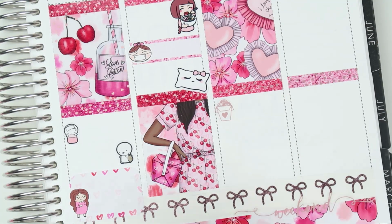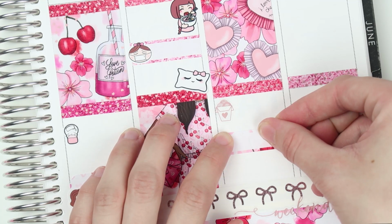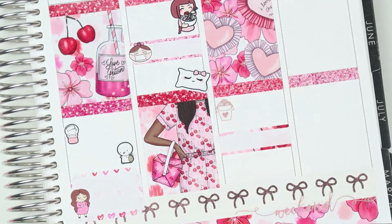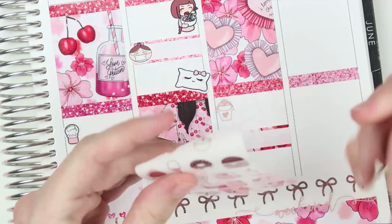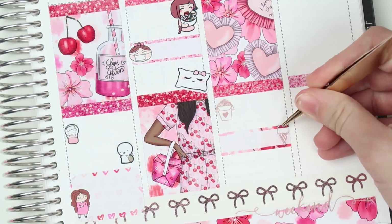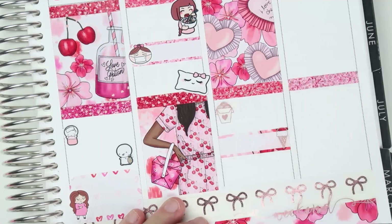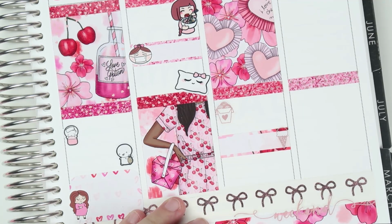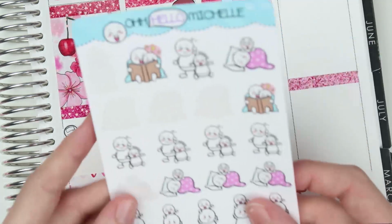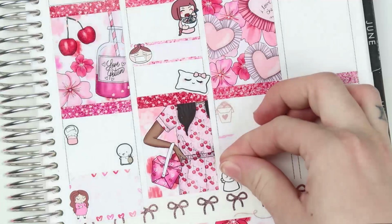So I used a fancy label because I just felt like all that open space was a lot. So I wanted to clear out some space, fill up some space. And then I used the foiled ice cream cone as well. And then that night I just spent it with Avery. We just hung out on the couch. We chilled. We cuddled. It was a great night. So I used from Oh Hello Michelle the little parent and child, because they have no hair, to mark the night with Avery. Sorry, I'm coughing now.